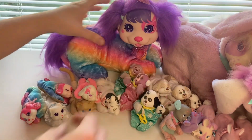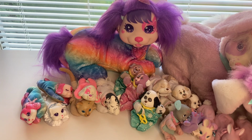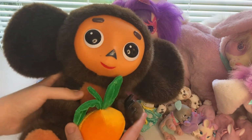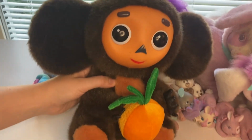So, I don't know. Obviously, I didn't go out and collect a bunch of the new ones because I was just not super impressed by their quality. But I do have that one, and I think she's pretty cute. And then, trending even further off topic, I found this guy at the thrift. I need to zoom back a little bit.